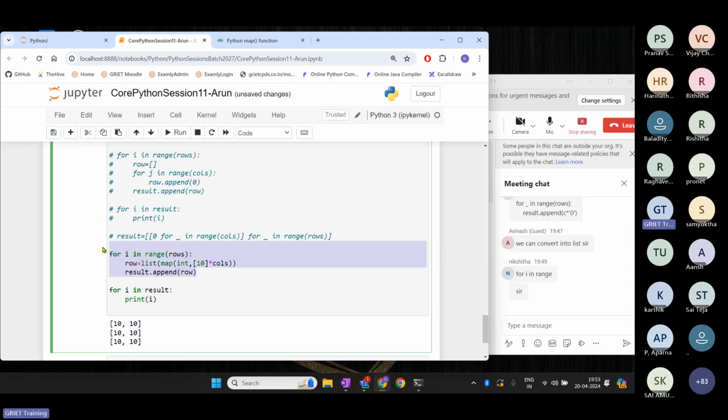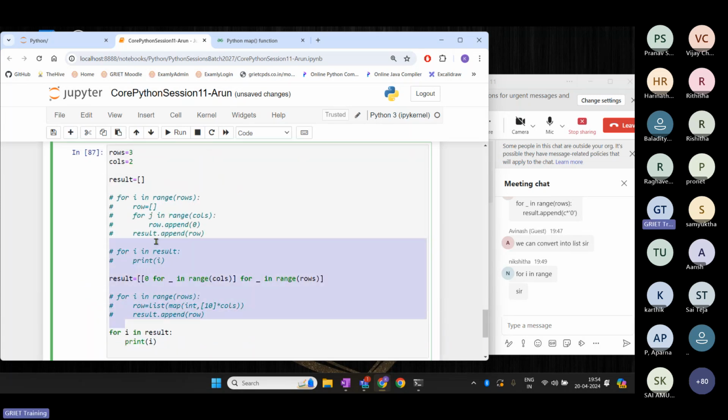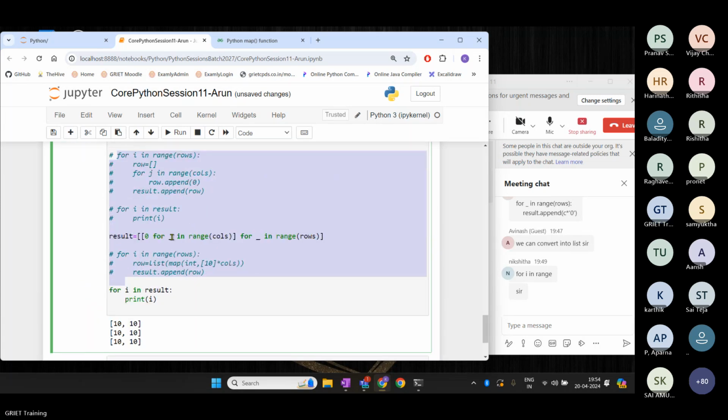So what is the simplest one which you learned? I think this is the simplest one. You can follow this approach. For initialization of a 2D matrix, I think this will be much easier compared to this and this in terms of syntax. In terms of memory utilization, all of them are the same, but in terms of syntax, this is much easier. Understood, right? All these three approaches. Any doubt you have? Any doubt, guys?